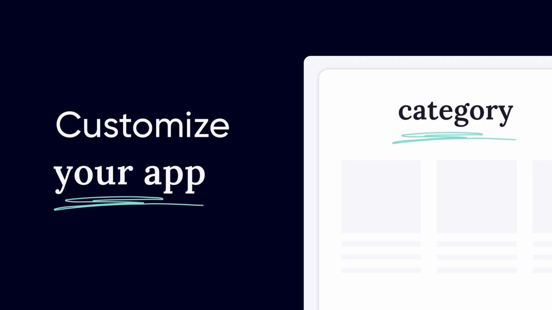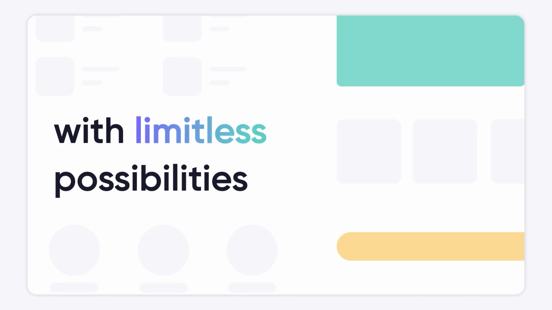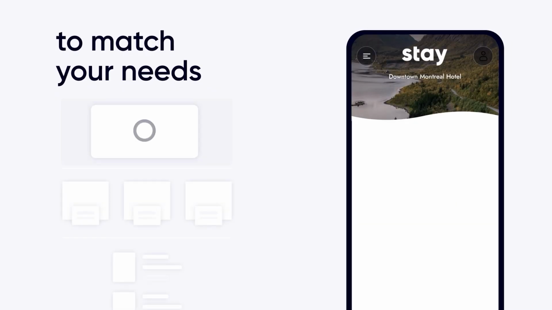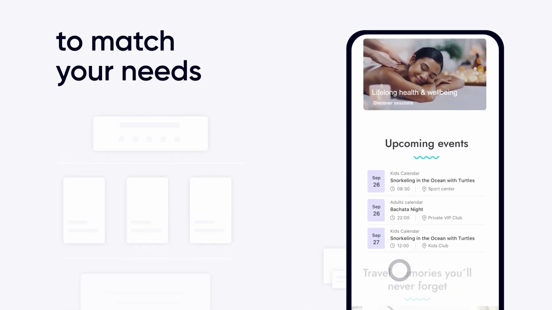In this module, we will focus on our widget system. These widgets are boxes or modules that you can mix in any way you prefer to design the structure of your front page as needed. Customization is not only about placing these widgets in the order you prefer. There is another level of customization. Each module can be configured with colors, text, shapes, and other elements of your choice. This enables you to create the look and feel of your brand within your guest app.